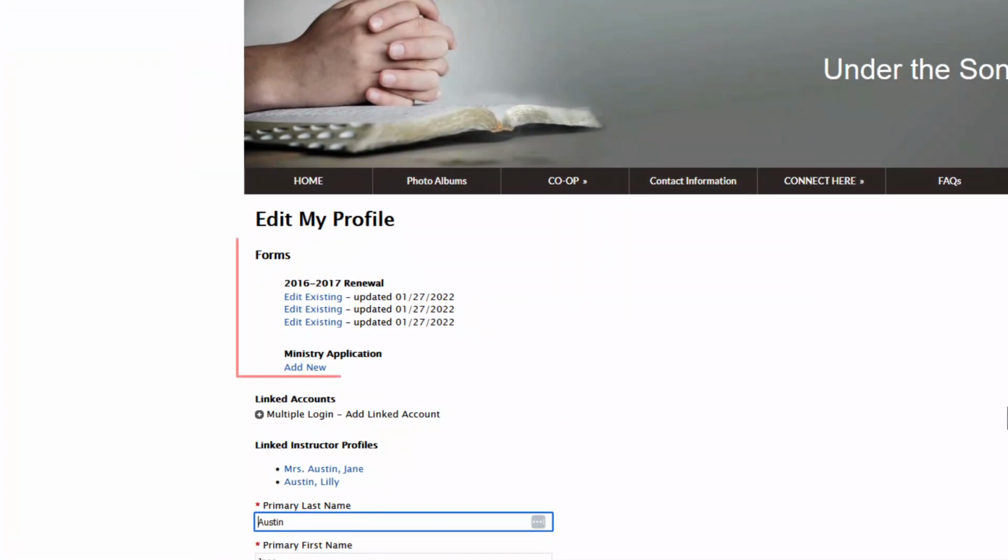At the top, if your admin has chosen to put some forms on there for you to fill out, you can fill them out. You can also link your Homeschool-Life account. So if you belong to more than one group that uses Homeschool-Life as their web provider, you can switch back and forth by having multiple logins. And if you're an instructor, you also can edit your profile by clicking on your profile name and going in there to edit your personal information. You can add your biography and stuff like that.